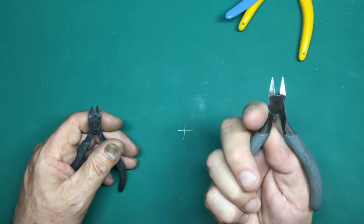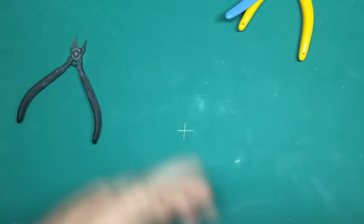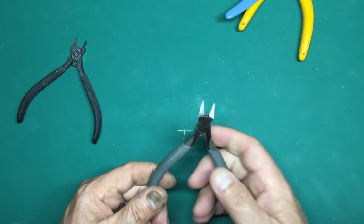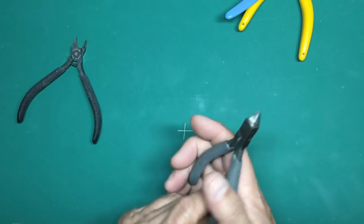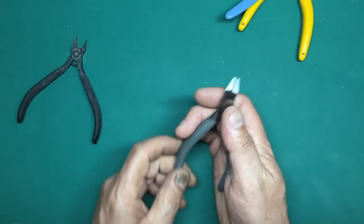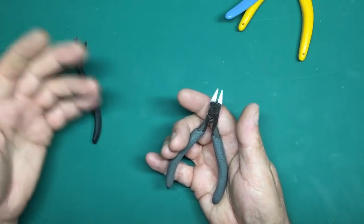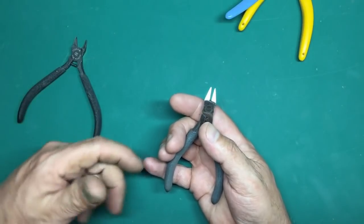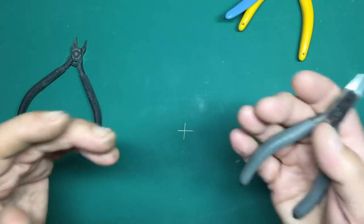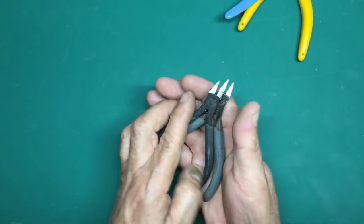I'd thoroughly recommend the 74123s or 74035s. Shop around - there are places like Plaza in Japan where you'll get these for 15-16 pounds. I've seen them for over 30 on Amazon. There are also 'God Hand' nippers at around 100 pounds. There are some with red handles on Amazon for 21 pounds that look similar, but reviews are mixed - some say they're garbage, others say they're brilliant. With Amazon you can at least send them back.